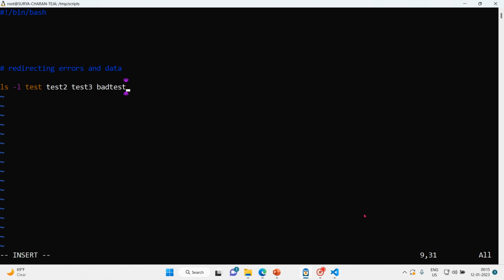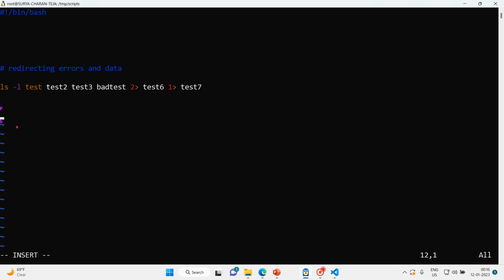I do not know how many files we have in that. I think test2 we do not have, test3 we do not have, only test we have. I don't think I have that also, but still let's do that. Only errors should be pushed, actual data should not be pushed. That's the redirection we have mentioned, that should be pushed to test6. Whatever data is there in test6 should be pushed into test7. That's the reason we have used one symbol and then test7.